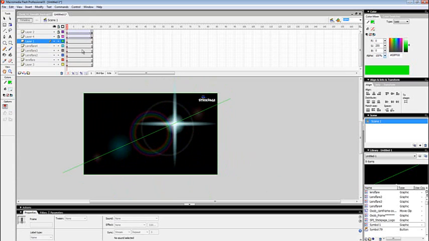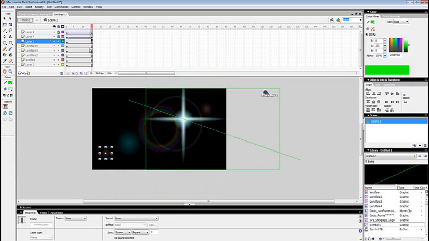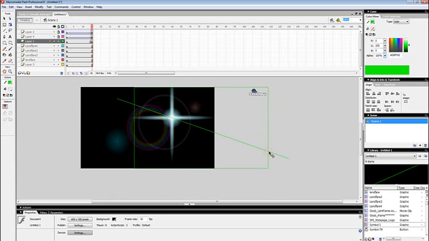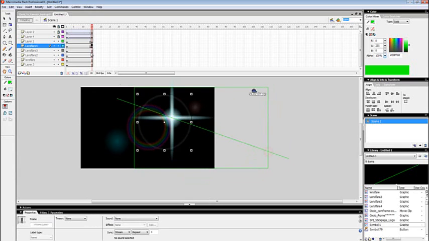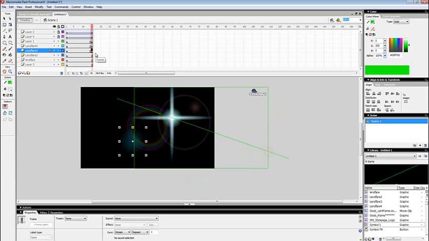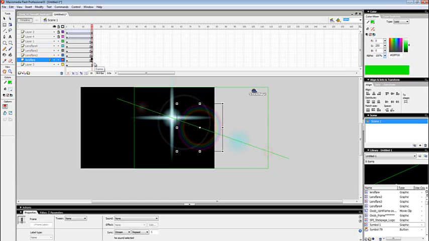So now I just move all these so that they are where they're supposed to be. You see this one, I just move it straight sideways so that it's on the same height at all times, because the camera didn't change height, so that way it goes all the way there. And this lens flare only has to move that far. And this lens flare has to move quite far. And this lens flare moves the other way because it was behind the light source, so it moves over there. And this lens flare moves over there.